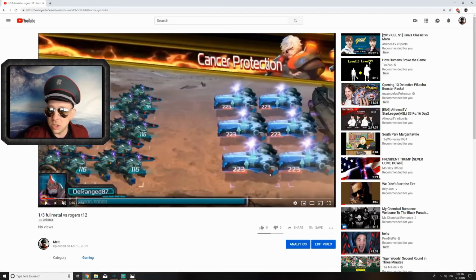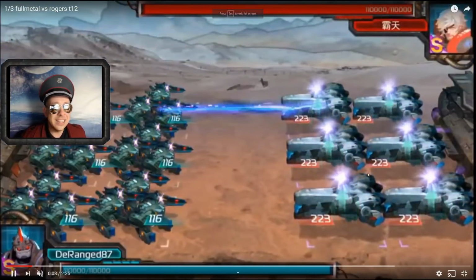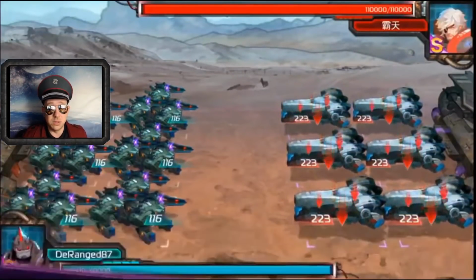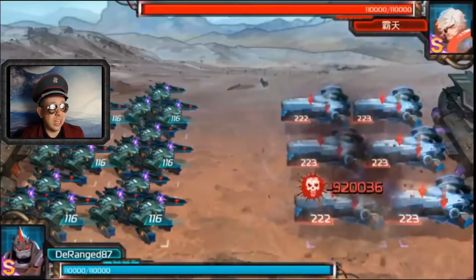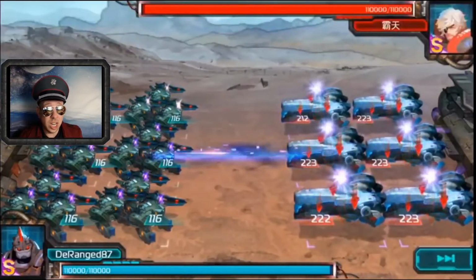Now imagine Rogers without defensive stance, crappy tank gear, and really no stat-ignoring skills. So what you end up having is a big old commander that's just a big turtle that can't fight back. If you stick a Virgo or an Ares on him, Rogers is even less useful. So you don't have to worry about Rogers one-shotting you. But look at the damage here. He's only killing 10 per shot.